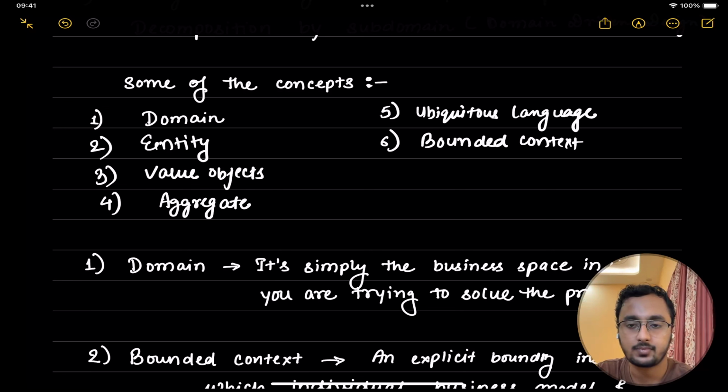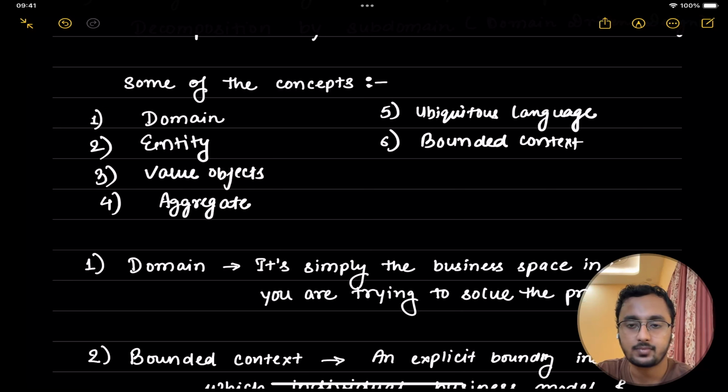And in which space are they trying to solve a problem? They are trying to solve the problem in the e-commerce space, or online retail space. So online retail becomes the domain.